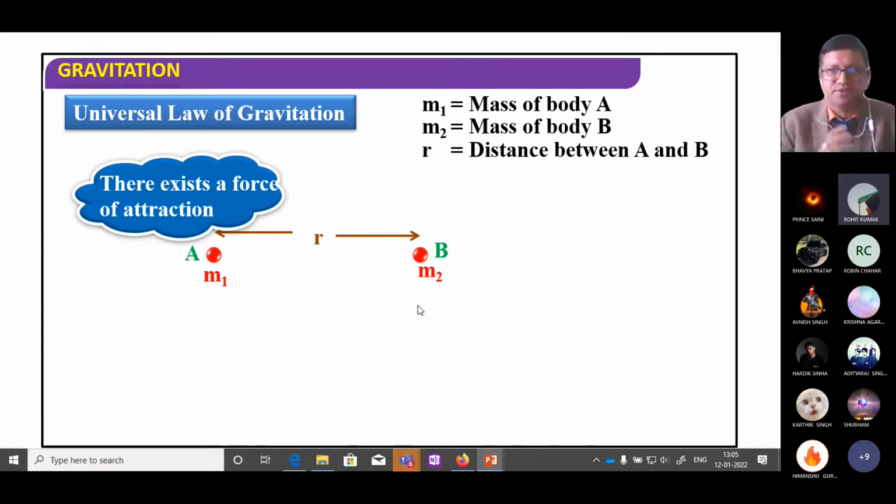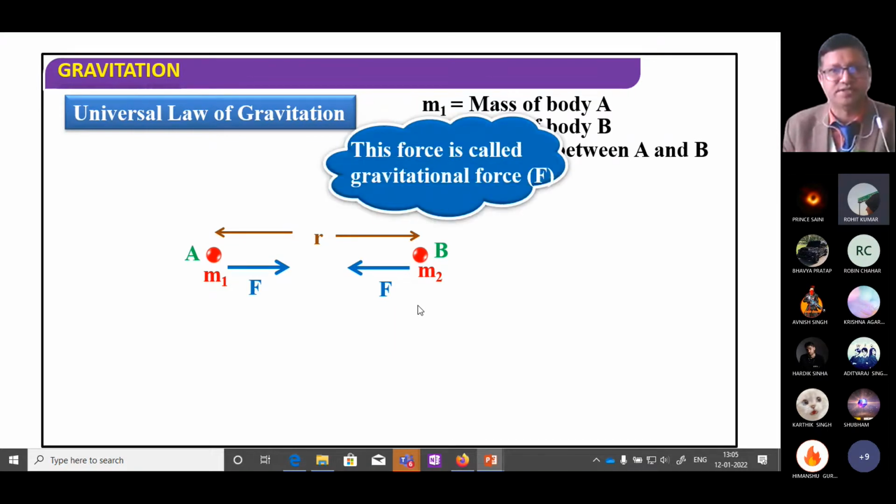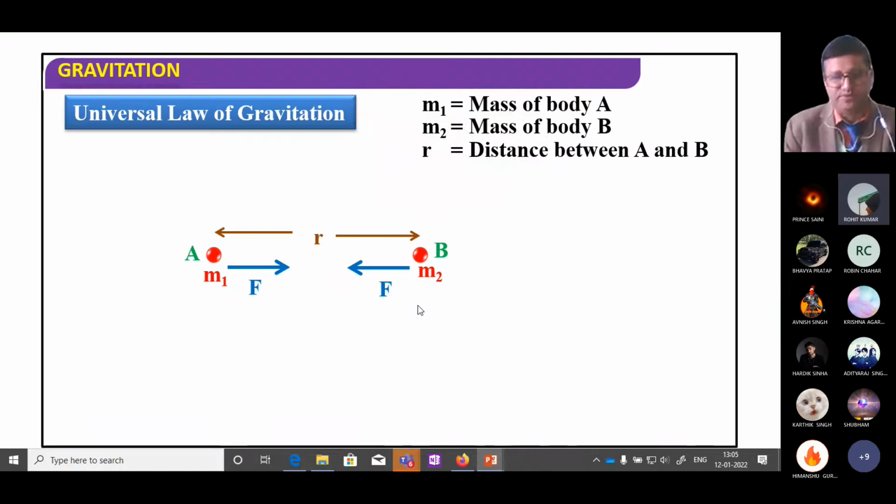So there exists a force of attraction between the objects; here we are not talking about the concept of repulsion. Attraction ही attraction है यहाँ पे object के बीच में. तो जब attraction है तो force of attraction भी है, और एक ही line of action पे है. So बहुत सारे concepts को ये follow करते हैं. Conservative nature को follow करेंगे. न्यूटन्स के third law की बात होगी. So this is the distance r, two objects at a particular finite distance. They are having a force of attraction, and this force is called gravitational force. So here it comes a very important concept, the concept of gravitational force.